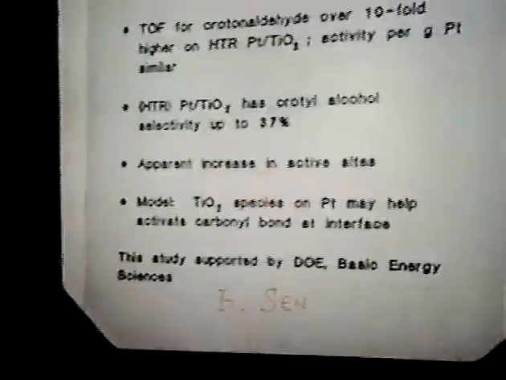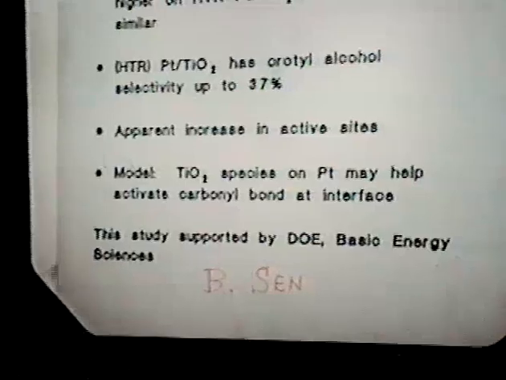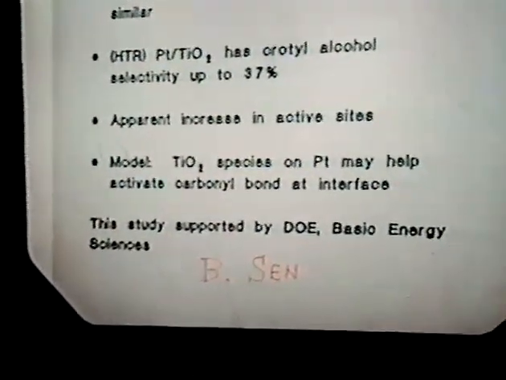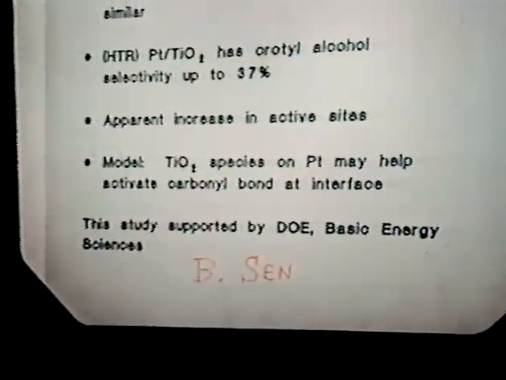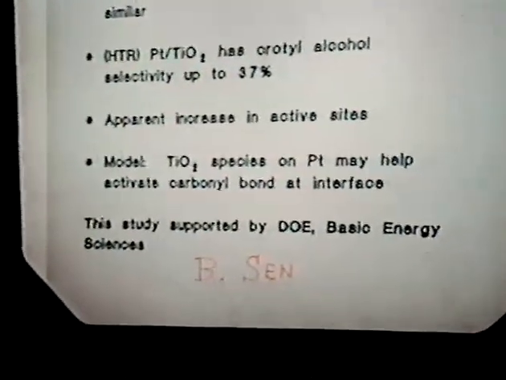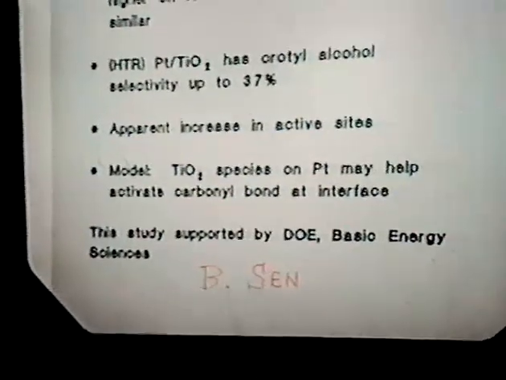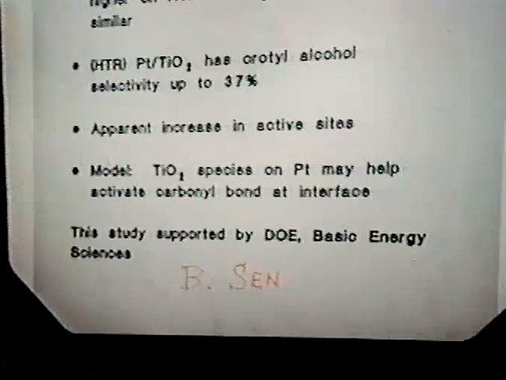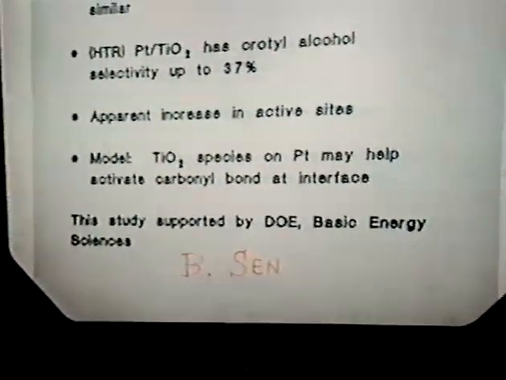If you go to the literature, you probably want to use osmium or ruthenium for higher values to begin with. But our idea here was to see if we can increase the active sites associated with platinum that are responsible for the selective hydrogenation of these carbonyl bonds. And at this point, we still favor the model where this is all occurring at the interface, and it's a function, therefore, of the efficiency of gaining this interfacial region when you have a support that can migrate across the surface.